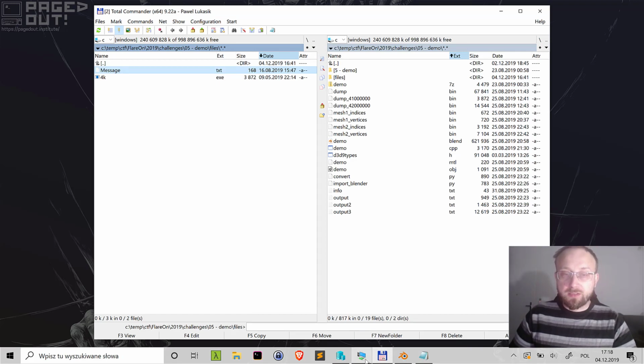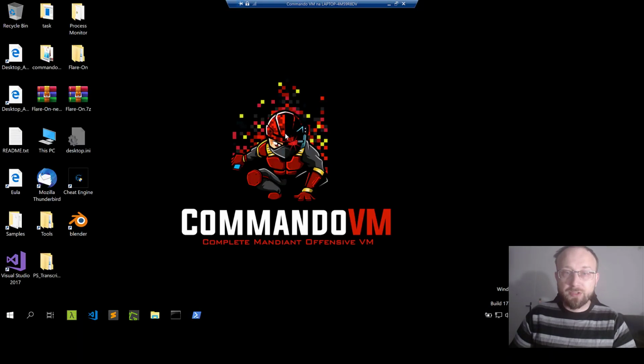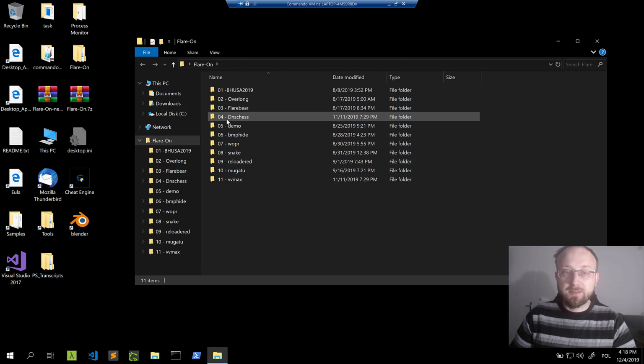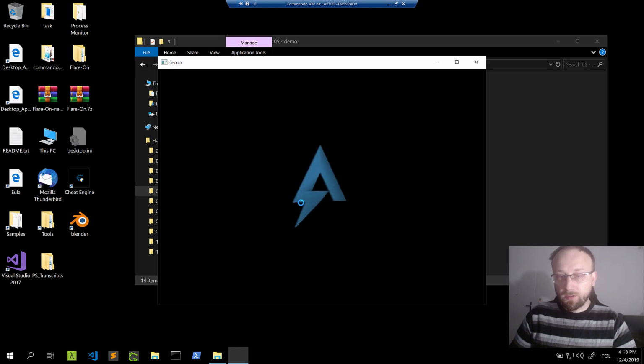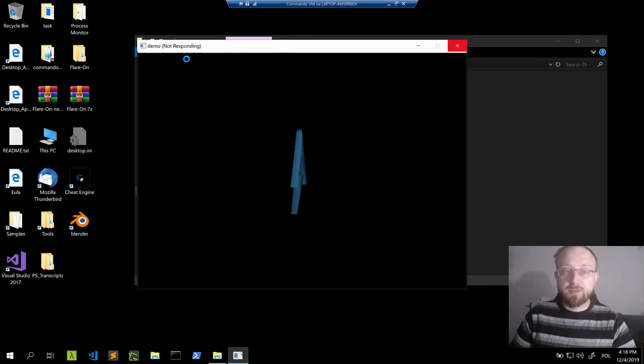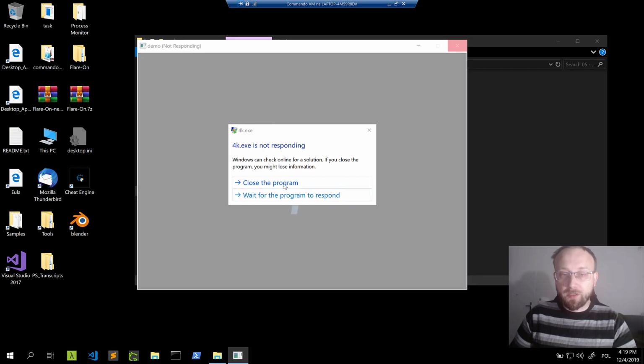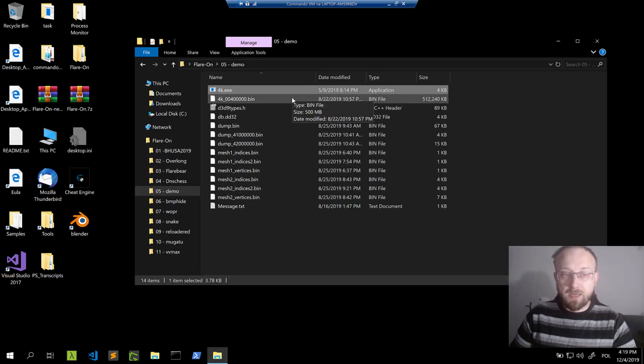So what I did in this challenge, I ran it in the virtual machine. I have it here. So let's see what we're getting if we run this application. And it looks like we have some 3D animation with the Flare logo. And it seems like that's all. It was really not very responsive, slash crashing in the virtual machine, but nonetheless, we get the idea. It's like a 3D animated thing. So let's see what we can get from that and how we can get the flag.